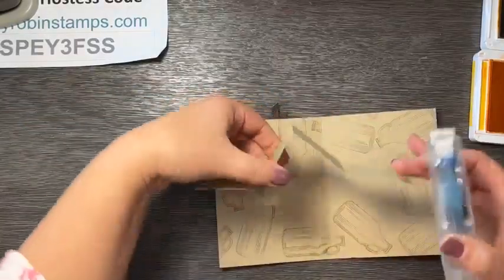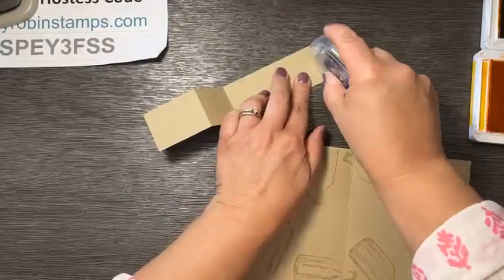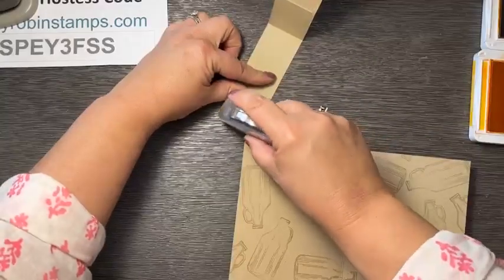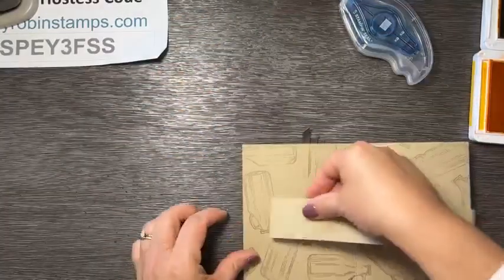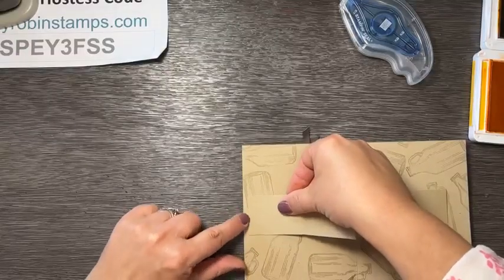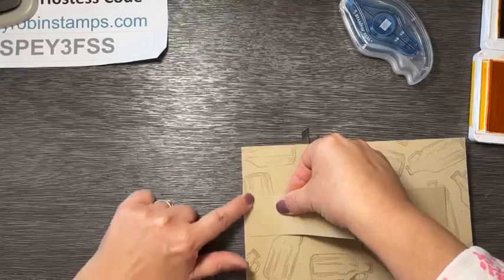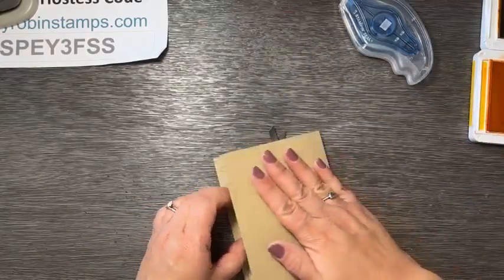Now we can put this on. So you want to make sure it's like a W. And put a little adhesive on the ends. And then don't put it all the way to the end because it gets really thick. Just put it about an eighth of an inch away. And then you can close that.